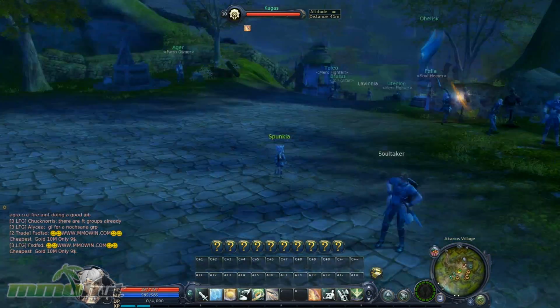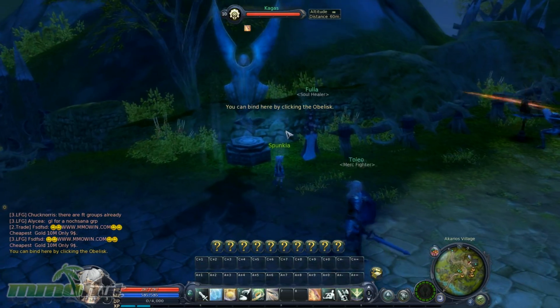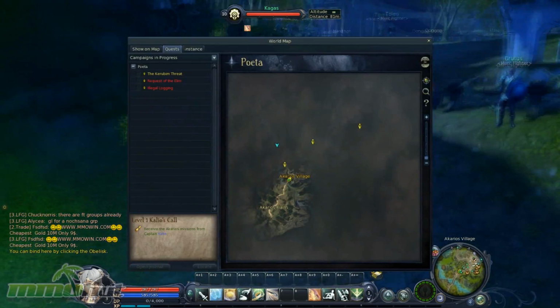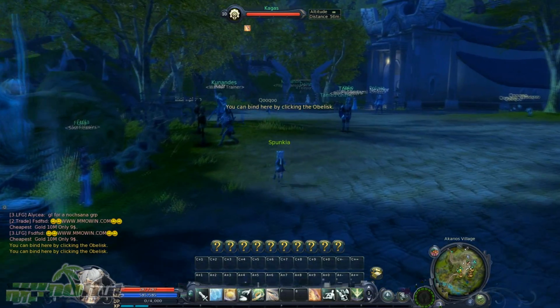Now, some other abilities have actually break-off chains. So you can use one, and then you'll be given the option of two or more abilities to use right after that. So it'll break off, and you can use a different ability or another one depending on the situation that actually calls for it.